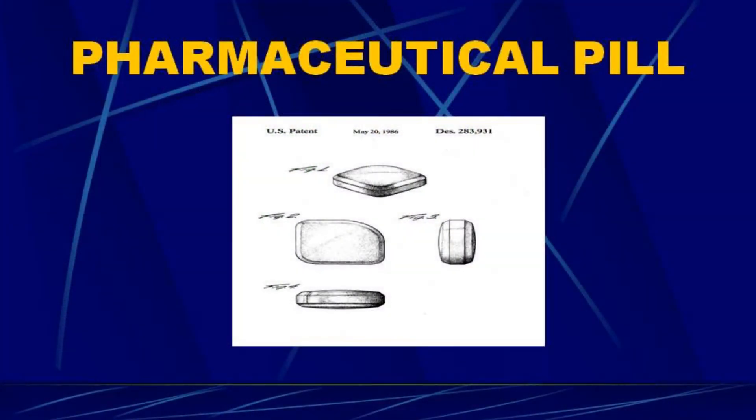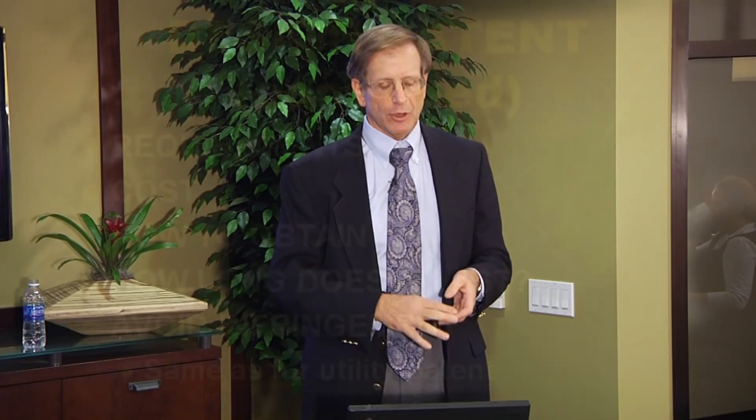Here's an example of a design patent on a pill. It has a slightly unusual shape at the top right corner — curved a little bit. Why would anyone bother to get a design patent on a pill? There's a proven psychological effect: with medicines that work, you associate the appearance of the product with effectiveness, and some people will have a better result from that psychological effect — mind over body. So if you have the design patent, the pharmacist can't substitute a pill that looks the same, meaning you may be able to get a higher price for your product.